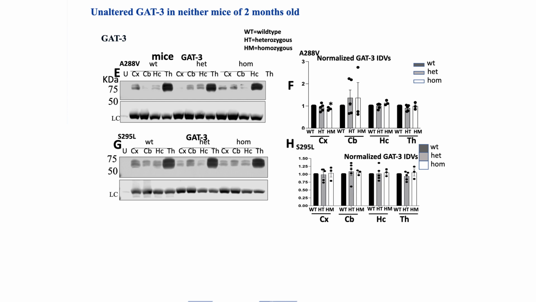So we look at GAT3 across the brain regions. We found, yes, in thalamus, you have much more enriched expression of GAT3. We have a quantification for that, about 4 to 7-fold of other brain regions, but you see some expression at cortex, cerebellum, and the hippocampus. However, at age 2 months old, in both mouse models, we did not see clear upregulation. So that means GAT1, if GAT1 is lost, it's lost. No compensation at this age.